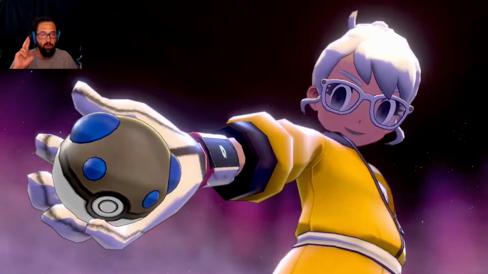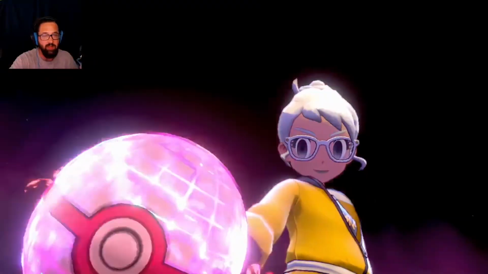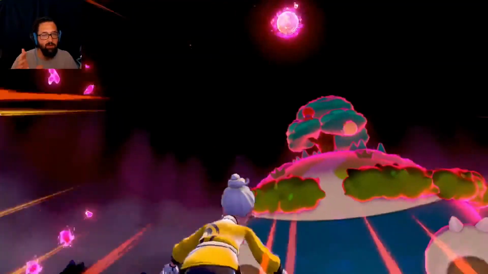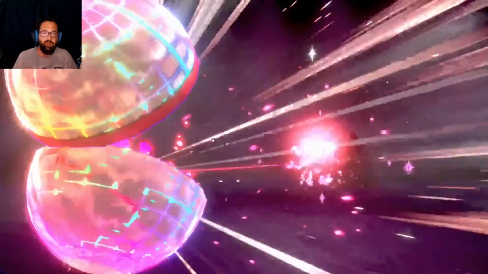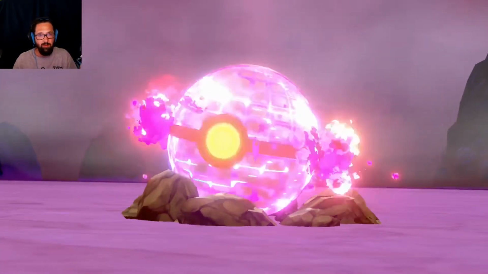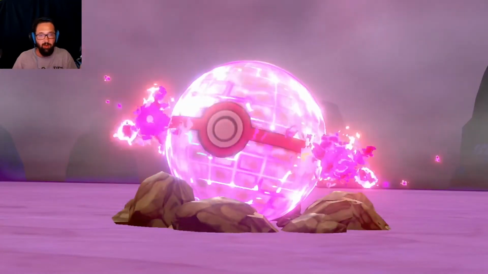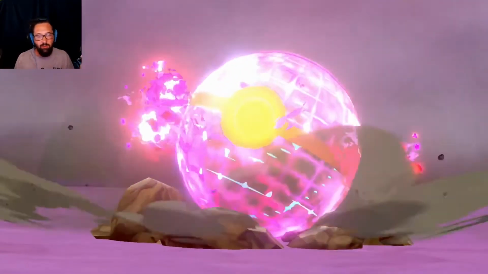Hopefully this isn't a waste. This is the only heavy ball that we have. And I would like to actually have a Pokemon that is in a heavy ball. So what I should have done is caught a Ditto with every single ball type, so that way you can end up with every Pokemon in whatever ball you want. But hopefully this means we caught it.